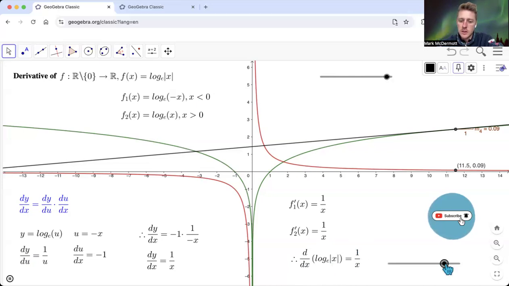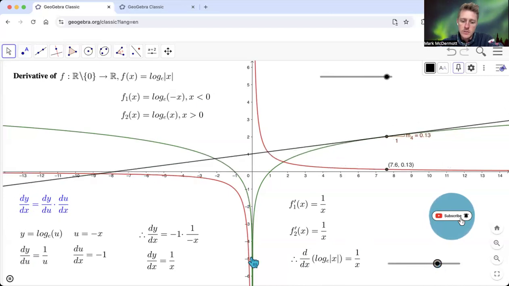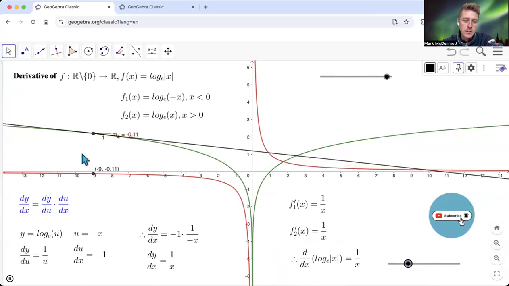Just to really make it clear, with this green line to the right of x greater than 0, the derivative of that is this right-hand part. And what's going on on the left is that this green line to the left of 0, the derivative of that is also to the left of 0. So hopefully that clarifies things for you a little bit, and you can visually see why 1 on x is the derivative of log e of mod x.